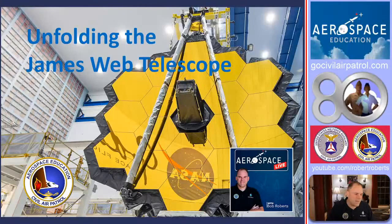That Hubble Space Telescope can see, give or take, 100 million years in the past. So with the amount of time it takes for light to travel through space and get to us, the Hubble can see about 100 million years ago. The difference with the James Webb Telescope is it's going to be able to see about 13 billion years ago. They're saying 13.6, literally right after the formation of the universe. The James Webb Telescope is going to be able to peer that far back, which makes sense in some regards.